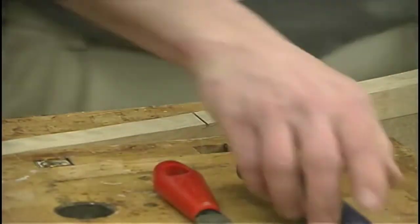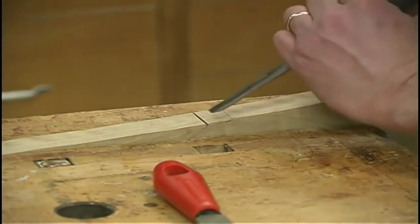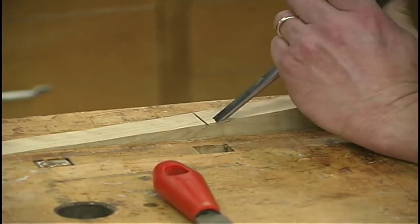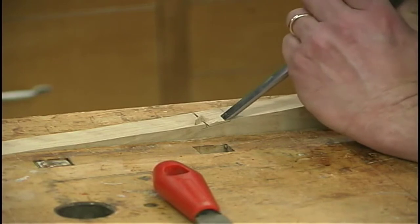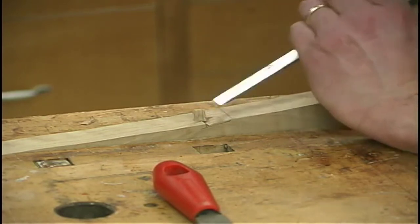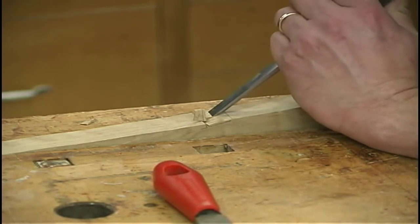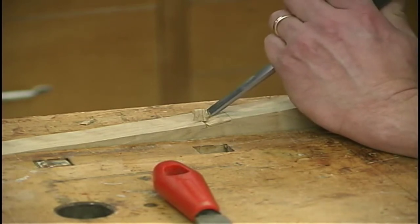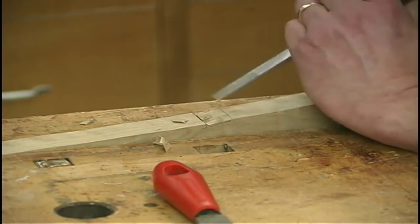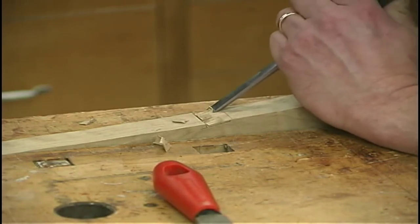Now I'm just using a basic 1/2-inch bench chisel, and I'm just very slowly and carefully whittling away this material. This white oak that I have is very curly in grain, and the grain is running every direction possible, so I'm being very, very careful with my cuts.